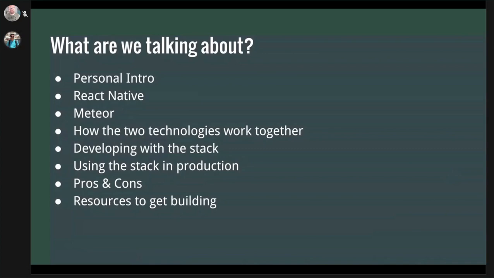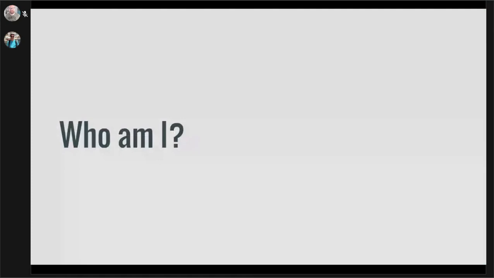Then discussing how the two technologies actually work together, what it's like being a developer using this stack, and then a quick overview of actually getting an app into production. Some pros and cons to the stack, and then a list of resources if you want to go down this route. Just taking some of my work over the last year and making it easier for you so you can really jump into it. So that's what I'll be covering today. Hopefully it'll all be super valuable.